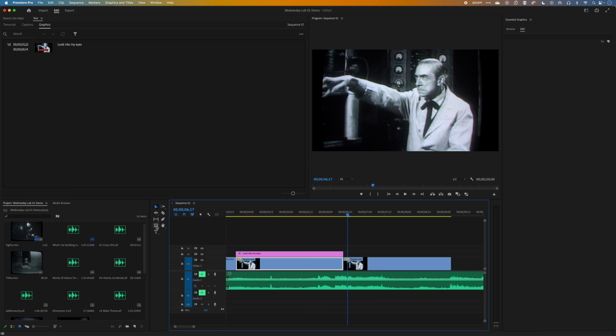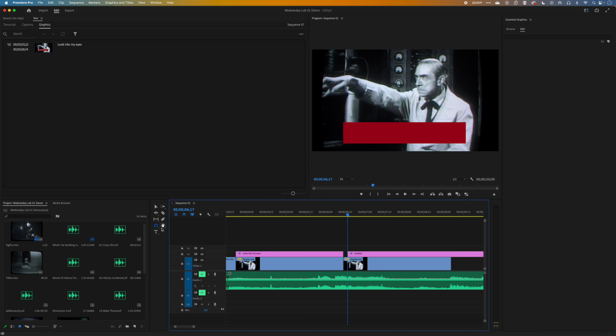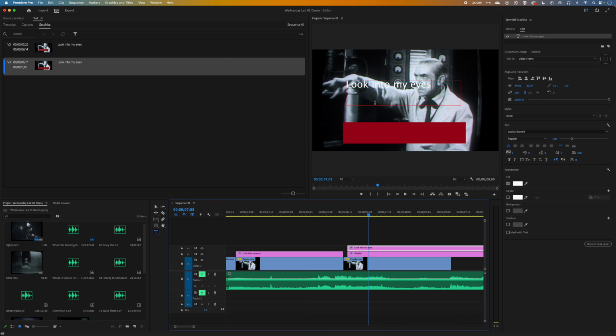So if I come to my rectangle tool here, I'm going to draw out a rectangle across here on the right. This time I'm going to deselect that rectangle and then come to my type tool, and then I'm going to draw that on, and it will draw on its own layer. So now I'm going to type in here. And the difference here really is that we now have two layers that can work separately.